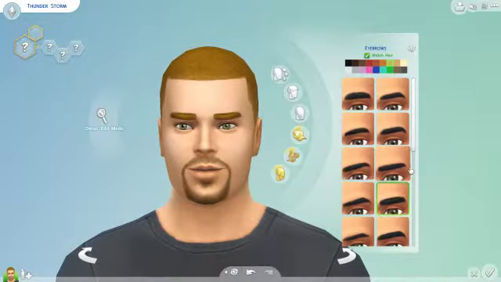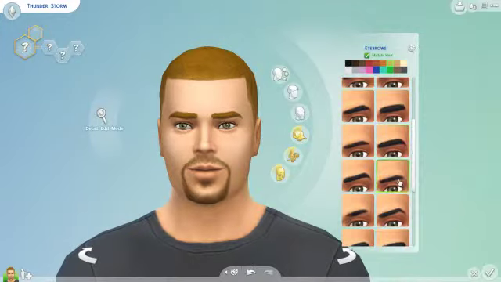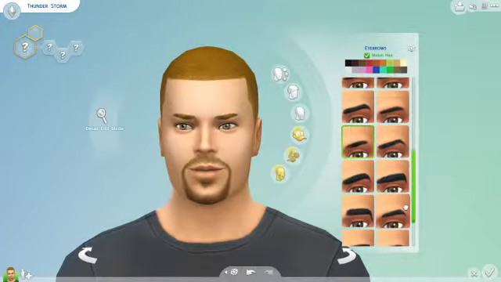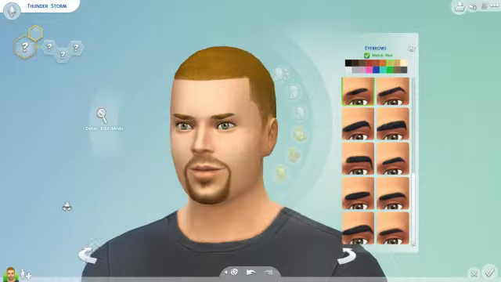Looks a little angry. Look at them things. Little willow worm. Or what's it called? The willow worms for eyebrows. It's funny you're so picky about your eyebrows. I think that'll work. Close enough.